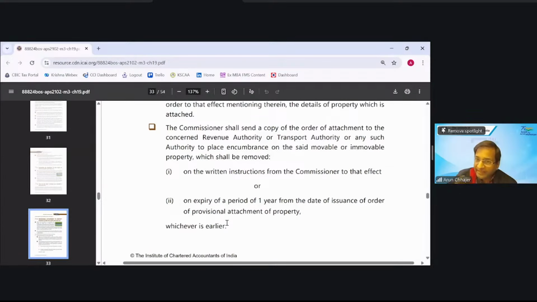मतलब जो वो अटैचमेंट किया है प्रॉपर्टी पर, बैंक अकाउंट पर, वो shall cease to have the effect once instruction has been received from the commissioner. Let's say after 6 months, commissioner feels that there is no problem and this amount has been paid, so he will release the bank account or any attachment. Then in that case, if the bank etc. receive the order, then they will open the bank account, attachment will be released. Or if 1 year has expired, then automatically it will be released even without the intimation from the commissioner.